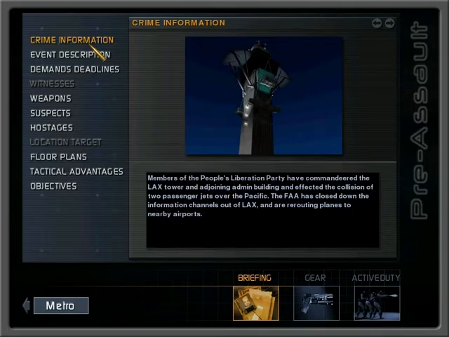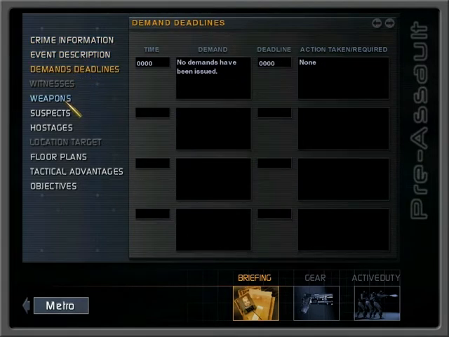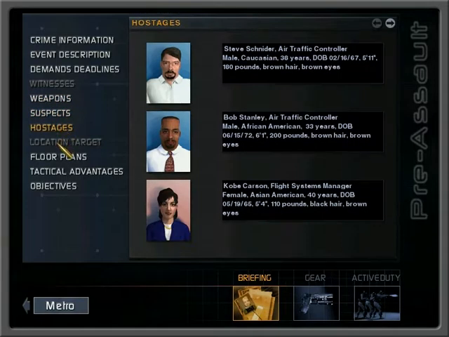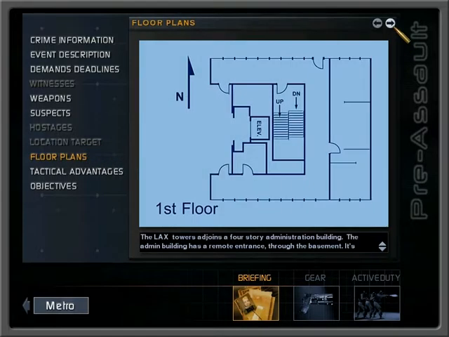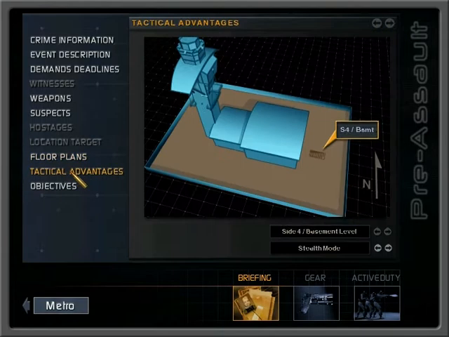In this episode, the People's Liberation Party has taken over the LAX tower, and they possibly have surface-to-air missiles and hostages. We've got to go in and rescue them, stop them, stuff like that. Anyway, let's see. I don't like this level too much, mainly because it's just a really large level, and it's kind of annoying, but other than that, there's only one entry point.